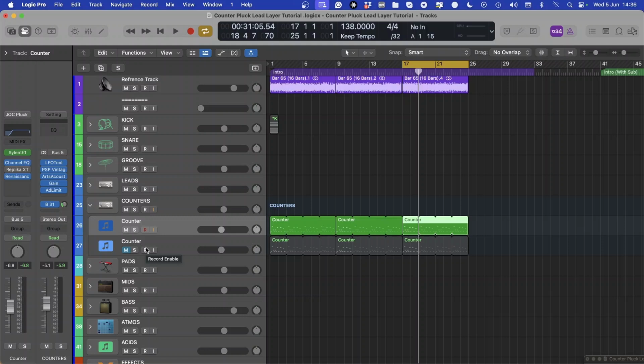For me, I like to think of it two ways. My main elements are my leads, okay? Everything else is a counter melody. It might be a pluck, it might be a lead, it could be anything. It's a counter to the melody, okay?